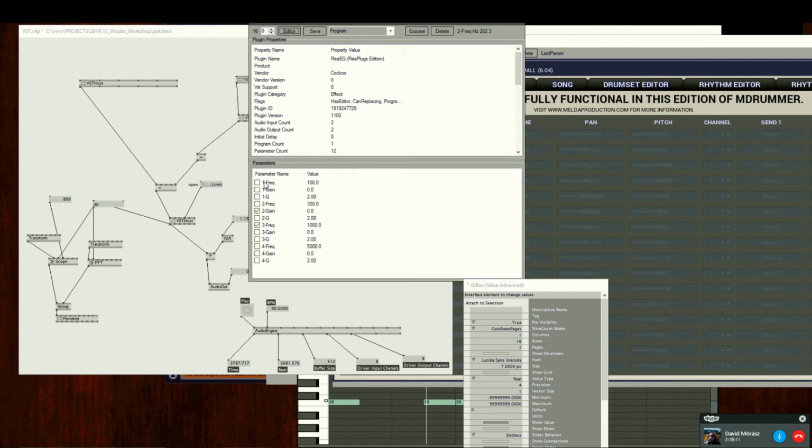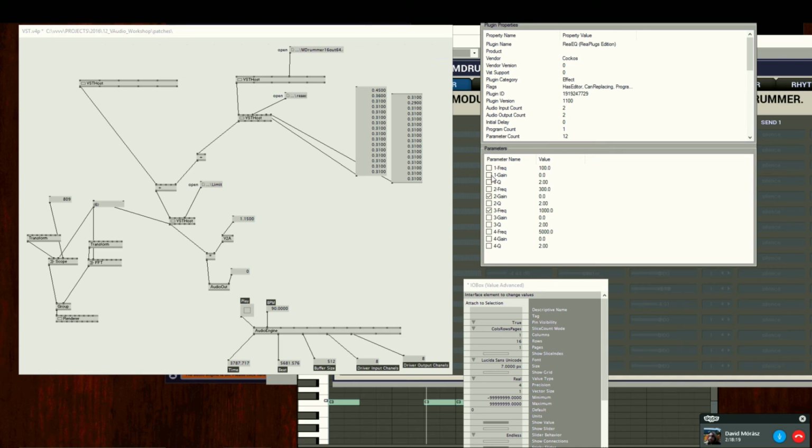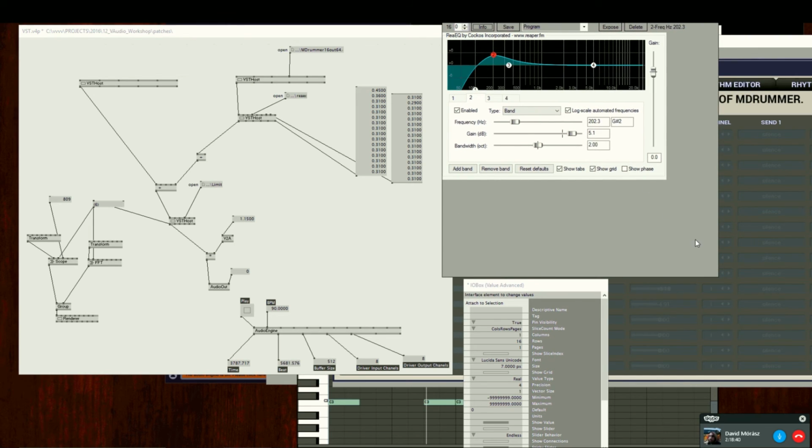So for each band, frequency, gain, and bandwidth. So you can also, for example, take the gain of the first band, expose it, or also delete it. So here you can just enable and disable it for all the parameters that you use. This is just a shortcut for it. So yeah, going back.